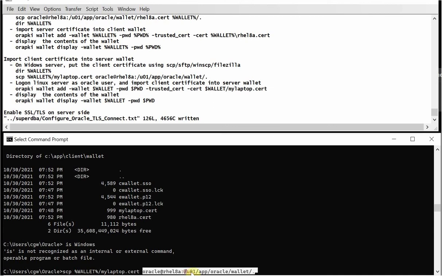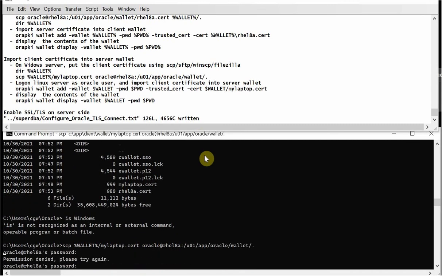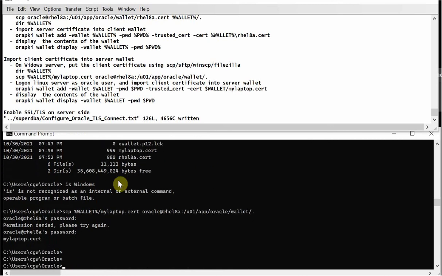This is a physical file, so I'm going to use SCP for convenience. I'm going to call Oracle. This is the password. So the client cert is now on the server side.